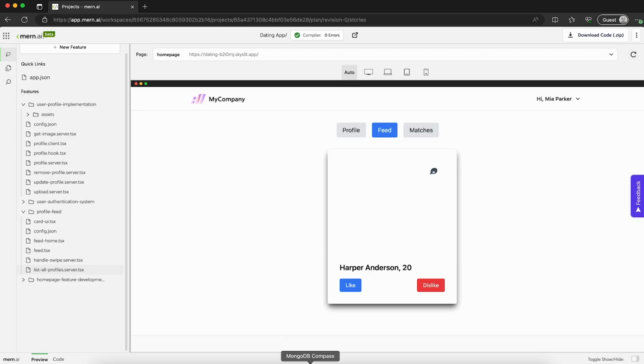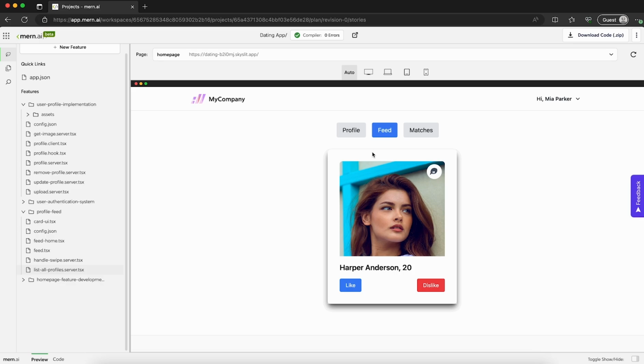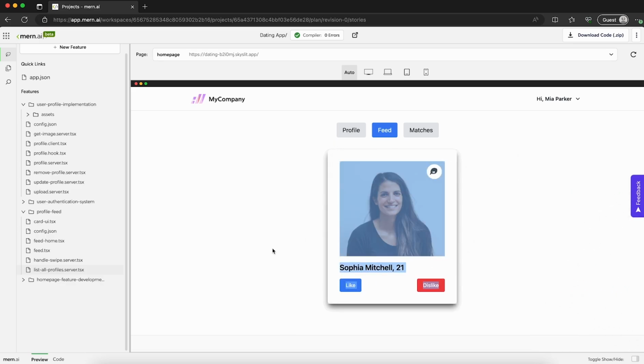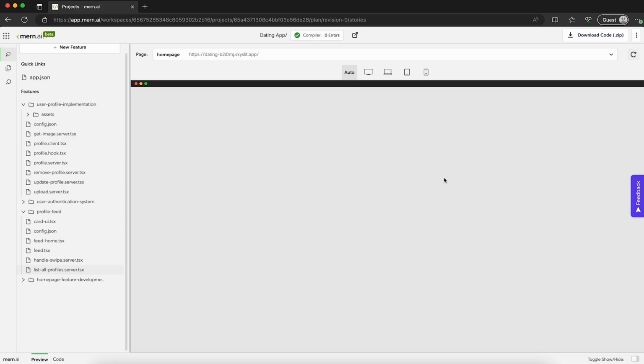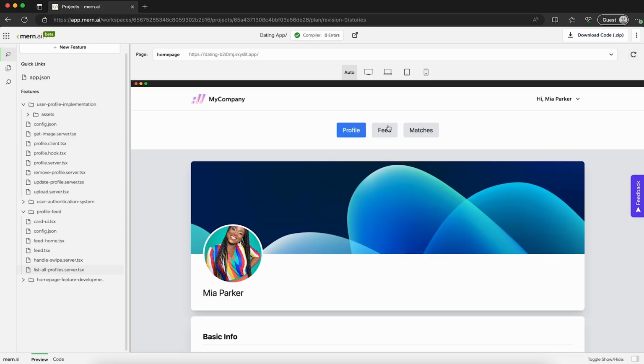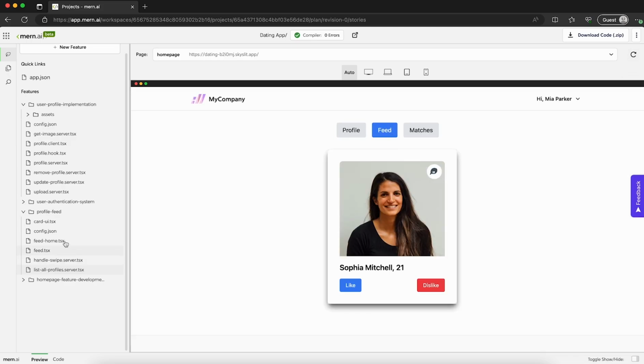So that's it. Now let's save it and check if it works. Yes, we already swiped Isabella Taylor, so she's not on the feed. Let's swipe Harper and check if she appears again. Nope, so that's done. Next and final item on the list is to restrict the feed to show profiles according to the user interest. That is, if the user interest is set to male, then the feed should only show male profiles, and vice versa.